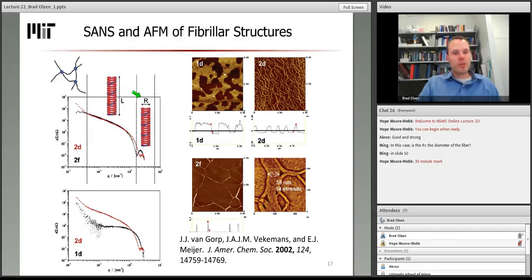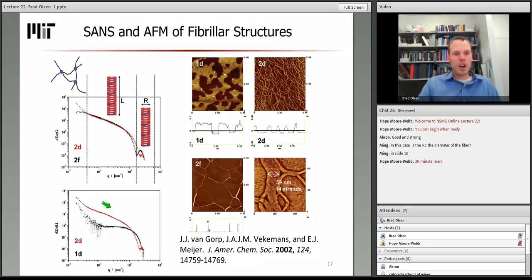What you see in the upper SANS curve is that both sample 2D and sample 2F show qualitatively similar structures. Some difference in the particular size of the molecules. In particular, you see that in 2F, the peaks are shifted to a little bit lower Q, indicative of a slightly larger radius, and this is consistent with the fact that the urea core 2F is a large core, whereas the urea core 2D is a medium core, and so you'd expect to see some increase in the characteristic diameter or radius of the fibril.